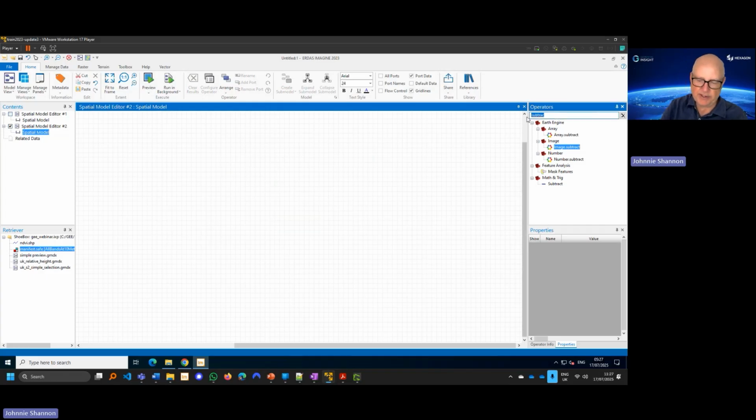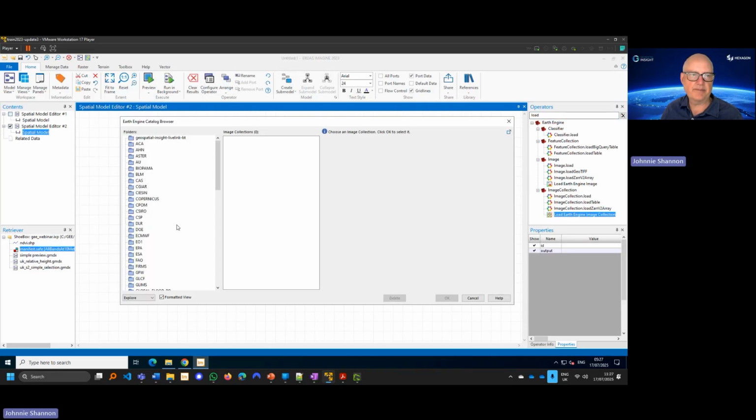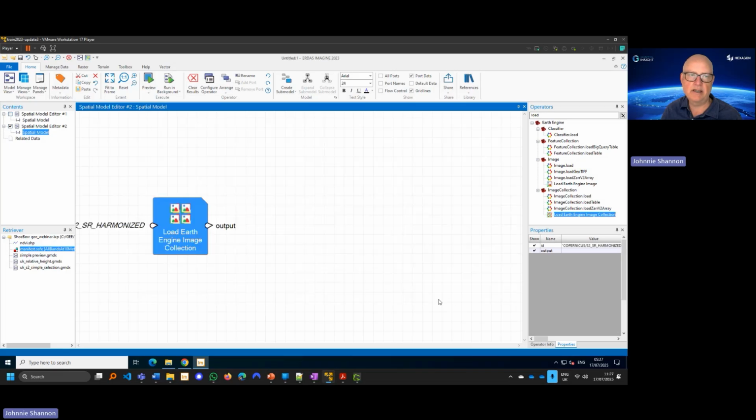The first thing we want to do is load an Earth Engine image collection. And so there it is. If we double click on that, we can go to Copernicus, and then have a look at our Sentinel-2 harmonized collection, and we can click OK.